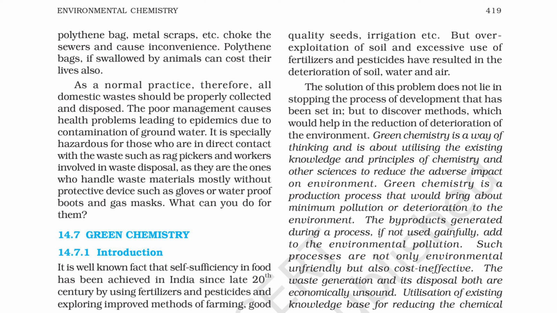Green chemistry is a way of thinking and is about utilizing the existing knowledge and principles of chemistry and other sciences to reduce the adverse impact on environment. Green chemistry is a production process that would bring about minimum pollution or deterioration to the environment. The byproducts generated during a process, if not used gainfully, add to the environmental pollution. Such processes are not only environmentally unfriendly but also cost ineffective. The waste generation and its disposal both are economically unsound.